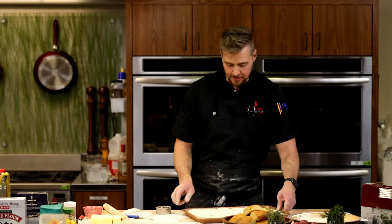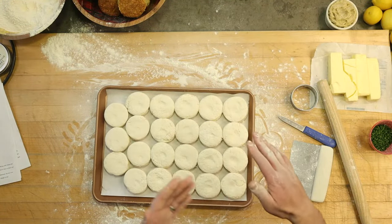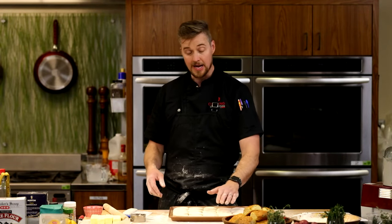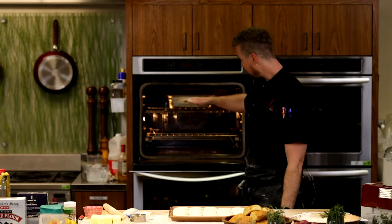So the other thing I didn't tell you about how to make really good biscuits that I've learned is that because biscuits are a short dough, they've got a lot of fat in them, they tend to dry out a little more. There's less moisture. I like to do a water bath method for my biscuits. So in my oven that's preheated to 375, I have a pan of water up top.